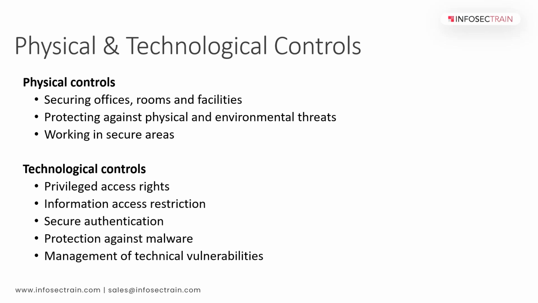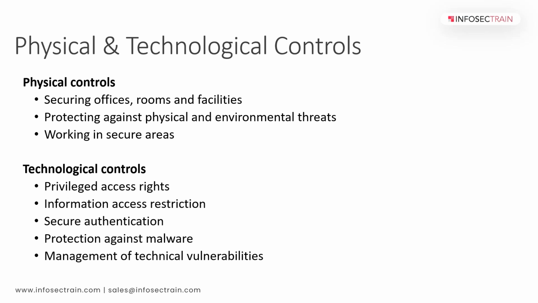Technological control is one thing where a lot of things come in now. That is a major area that we'll be focusing on, where you are going to have multiple access points. So how are we going to protect them? One thing is privileged access rights. It's what we normally call a power user. When you have a power user, the threat is more, because if someone knows the user ID or password of the power user, then the damage that can be caused is going to be more. So we need to have a better way of dealing with that.